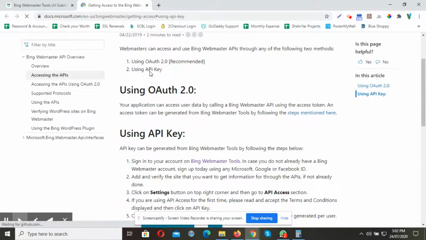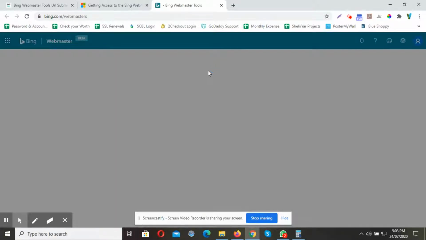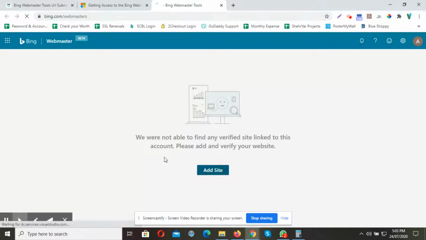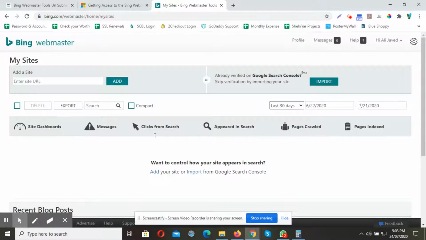To get that key, you can follow their article, and if your website is not yet registered with Bing Webmaster, you first need to submit your website on Google, not Google, on Bing Webmaster.